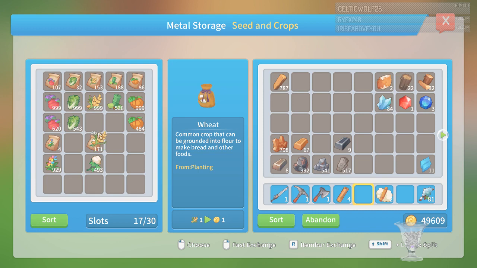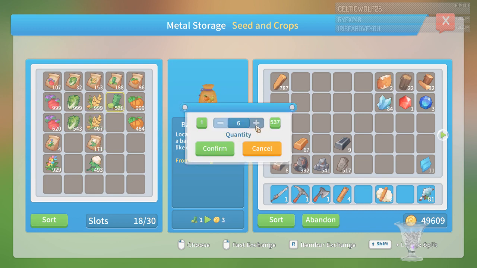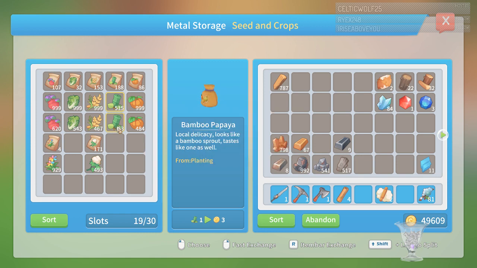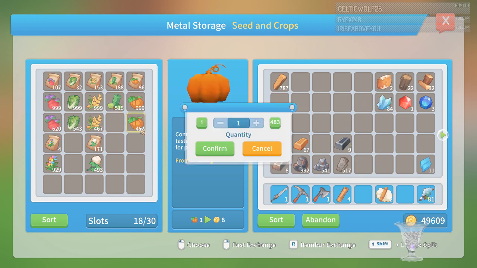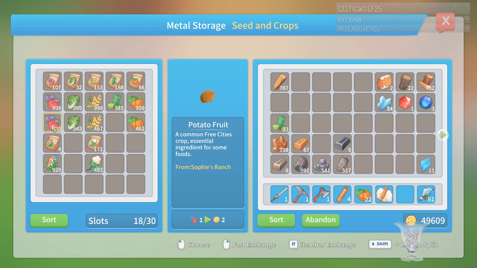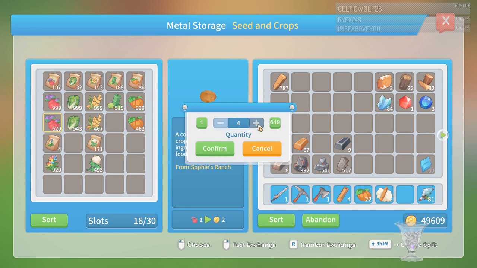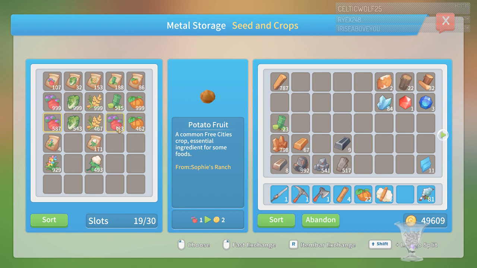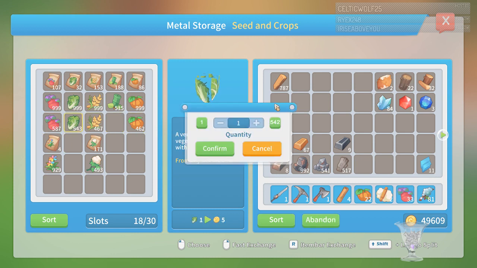And put that away. We will need some of these because they are useful. We'll need some of these. Come on. We'll need some of these. Get over there. And I think some of these.